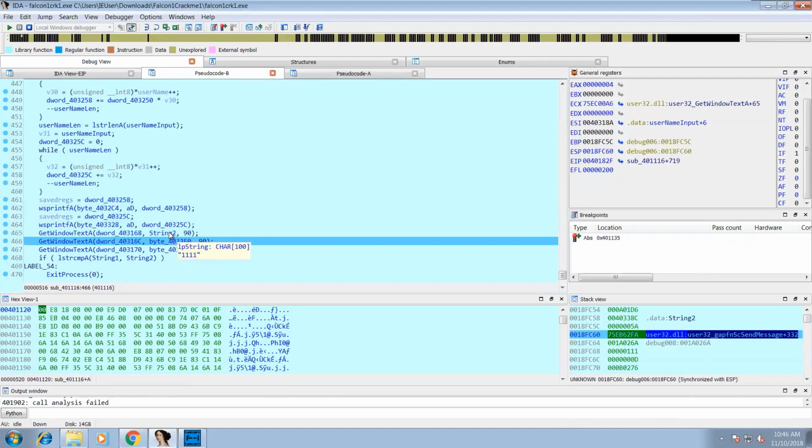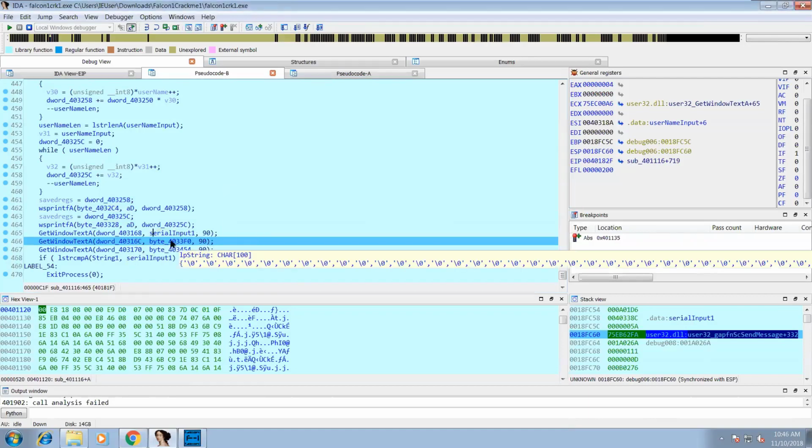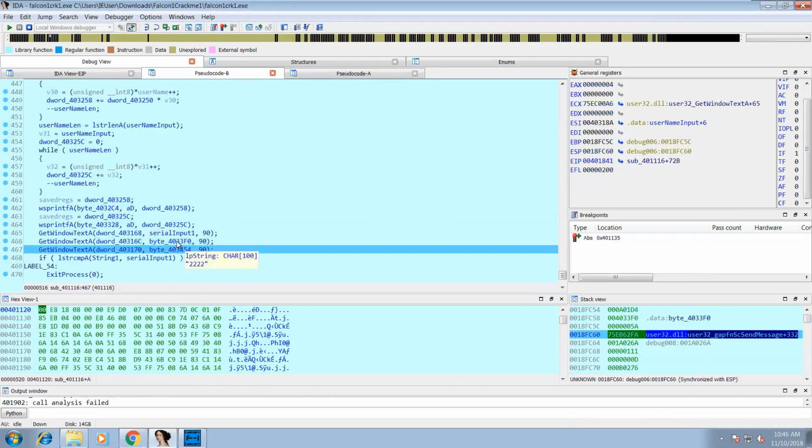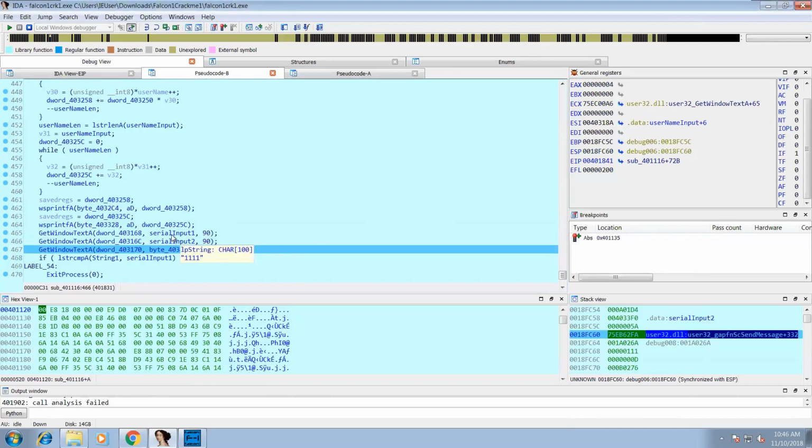And this is our serial input, the first one. So let's say serial input 1. This should be 222, right? Let's continue. Yes, it's 222. So serial input 2. Yeah, 222, 111.